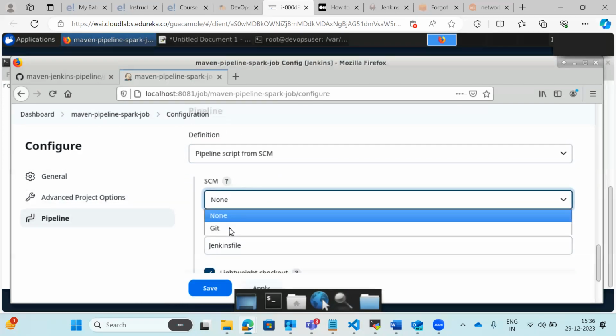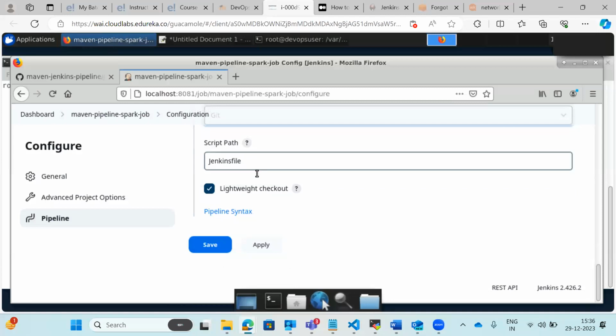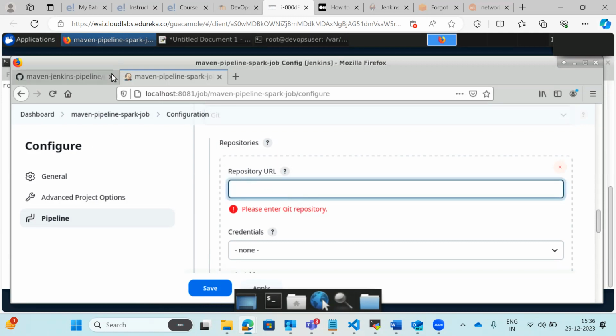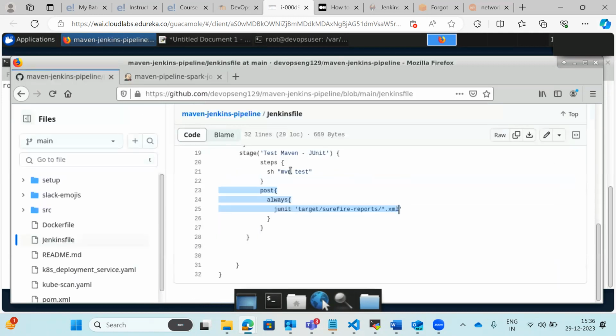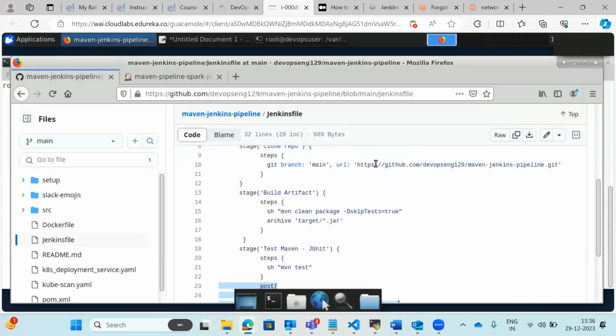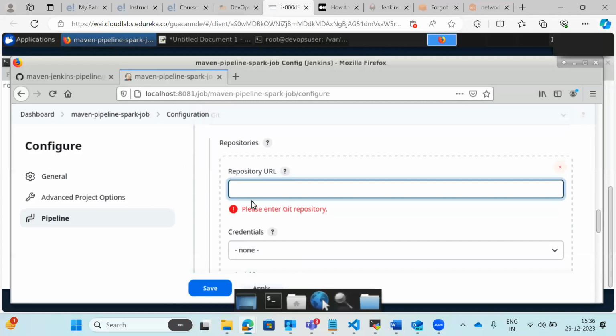In this case, SCM is Git, and the script path is Jenkinsfile, but it's also asking for the repository URL. Let's provide it. I can take my repository URL from the code also. So this is the repository URL. Take it from here, go back, and paste it.